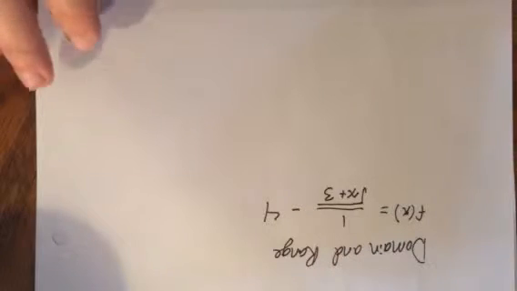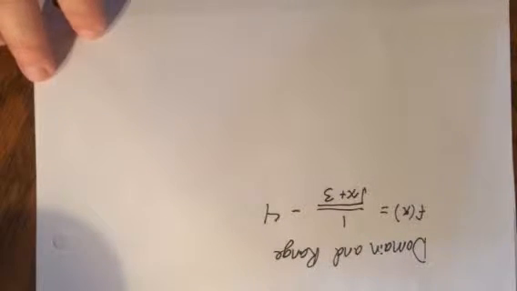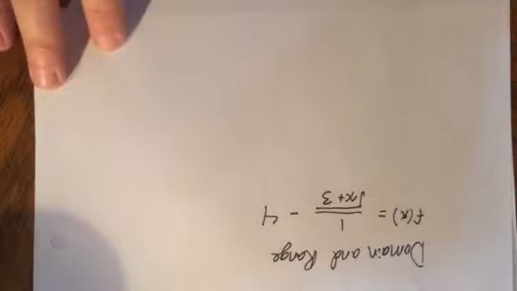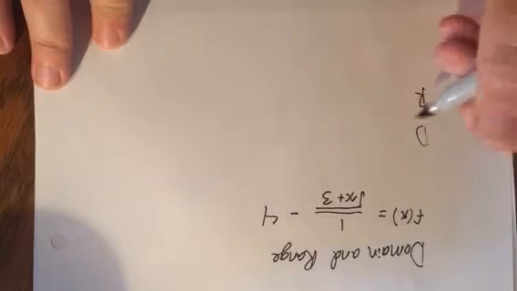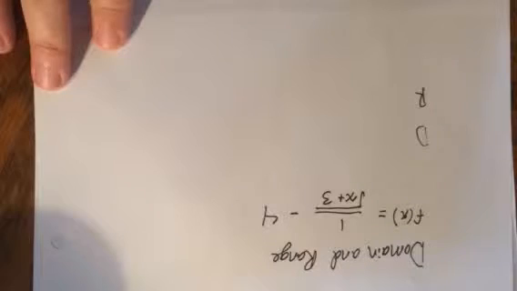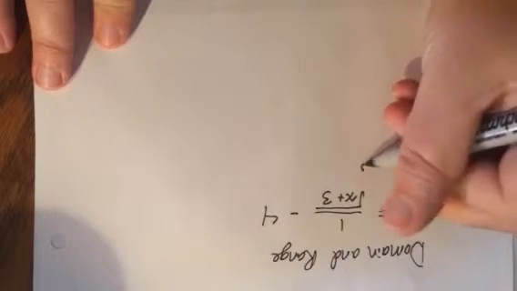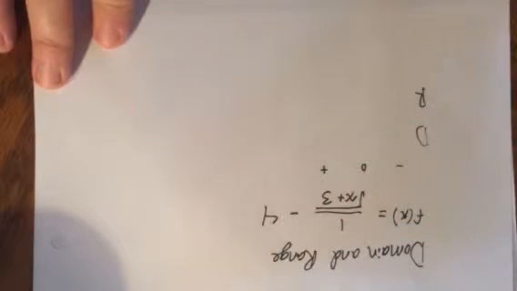Okay, so let's look at one last one with domain and range and equation. This time, if I'm looking at this function, again, I'm trying to find my domain, I'm trying to find my range, so I'm trying to see what can I put into this function. And it's a function of x, and I kind of have two things happening to this x. I have it inside a radical, so inside a square root. I also have it on the bottom of a fraction, so I'm going to have to take both of those things into account when seeing what I can input and seeing what I can output.